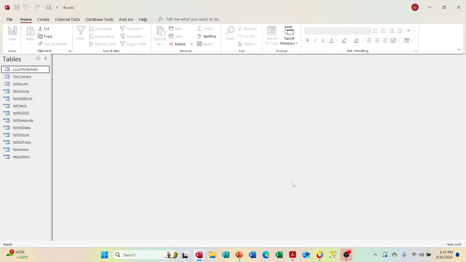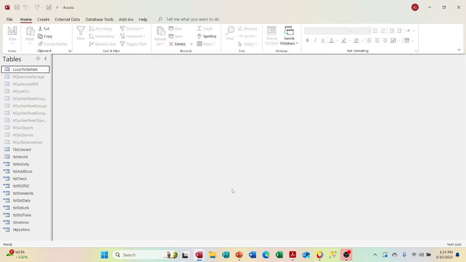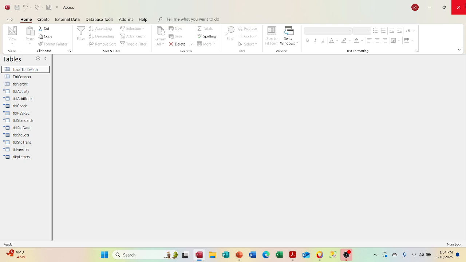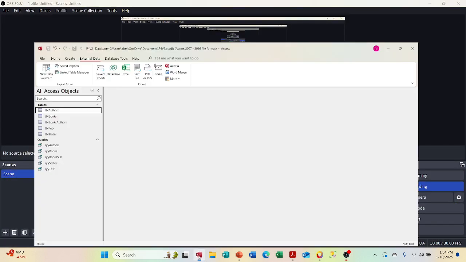Let's see what happens. Nothing, right? That's fine. Navigation options, and we're going to show system. There we go. So you're going to see, and I don't see it on this one. May not be the right one. Okay. So I'm going to just hide it again. Got to find the right one for you. Let's try. I know I had it open before.